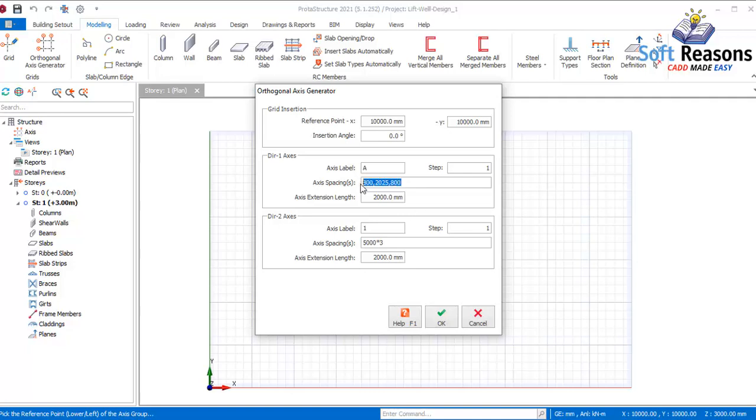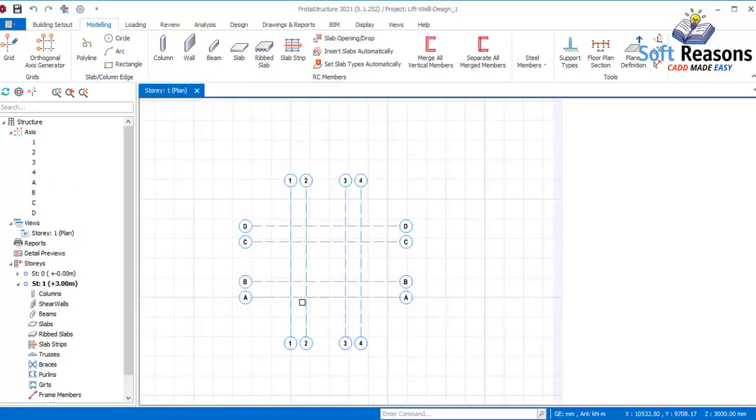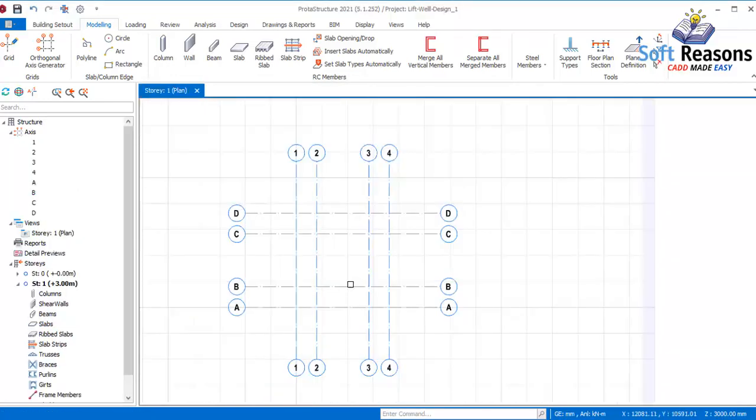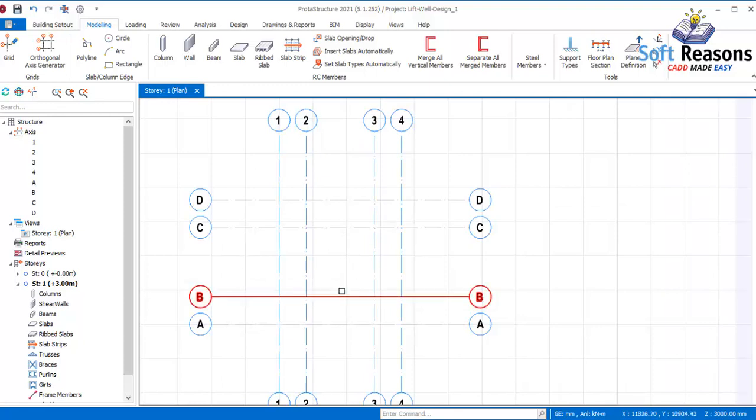This same thing is what I will be having in the other direction. So I can just come to these provisions and then input 800, all right, comma, 2025 millimeter, all right, comma, and 800, just like this. After which, just click on the OK option to have it just like this. All right, so with this now, we are good to go with our modeling.